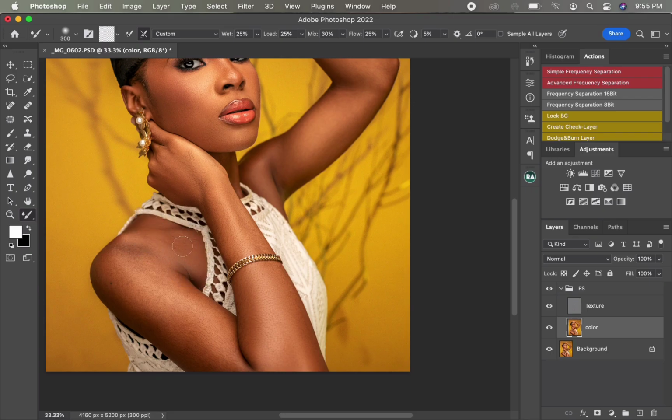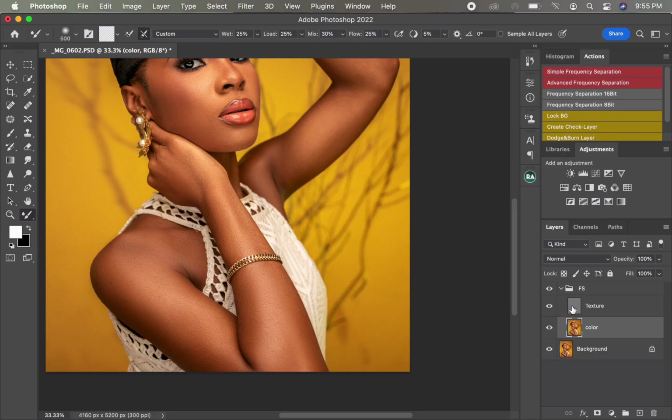There are actually blemishes on this particular area. I'll come and pick it. So for now, let me just finish this area before coming to pick those blemishes right there. So I'll just pick the blemishes just like this.